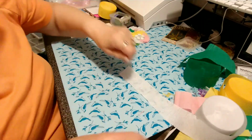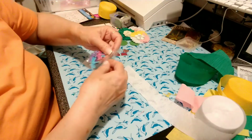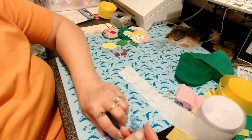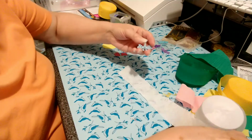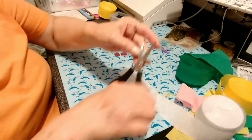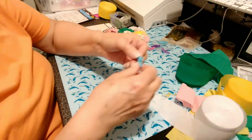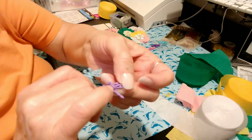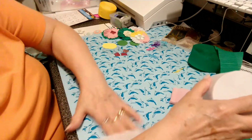So. Okay. I think you guys got the idea of what I'm doing. I think I will just do a couple and let you guys see and not talk while I'm doing it. Now this is just a button and I'm just cutting the little eyelet thing off of the back.